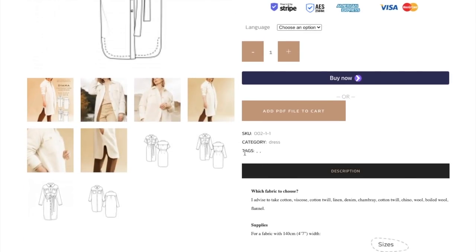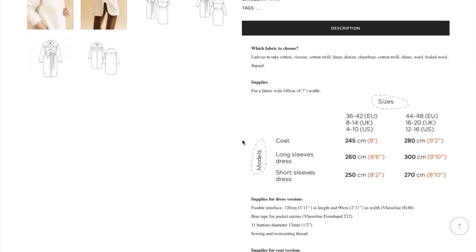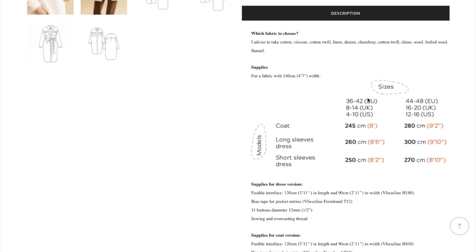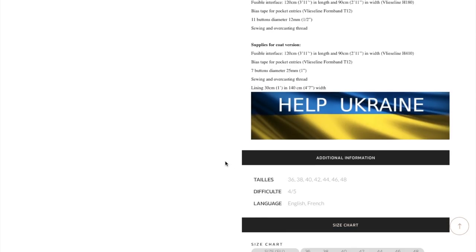You have your choice between two sleeve lengths and a multitude of variations according to chosen fabric. Okay, description. Cotton, rayon, cotton twill, linen, denim, chambray, chino, wool, and flannel. Yeah, really for every season here. There's a coat version. I don't know what that means. Long sleeve dress and short sleeve dress. And then it looks like she's got it broken into two size ranges again, but still only the 36 to the 48 size range. Interfacing, bias tape, buttons. Supplies for the coat version. So there is a coat version. Straight sizes only on this one, so only up to that 45 inch hip.